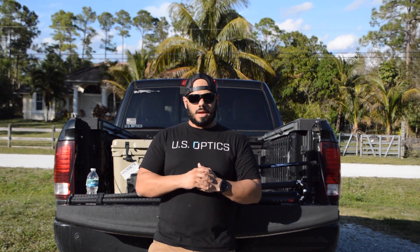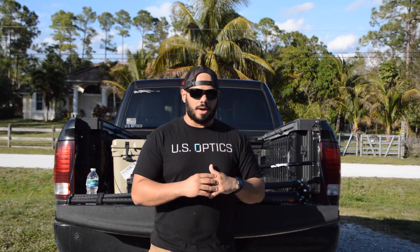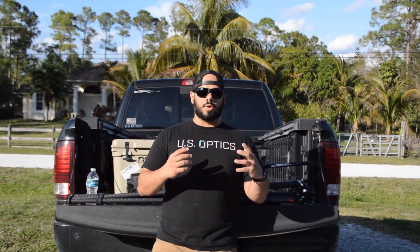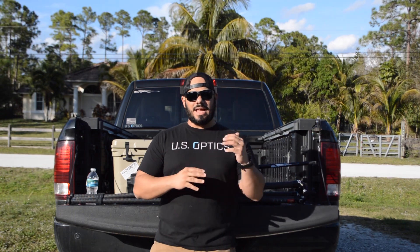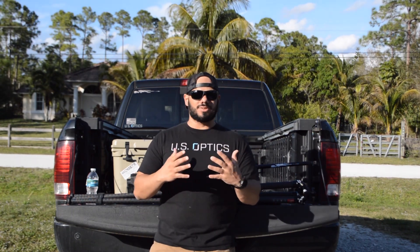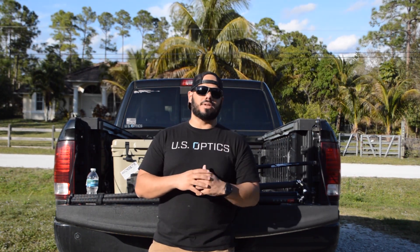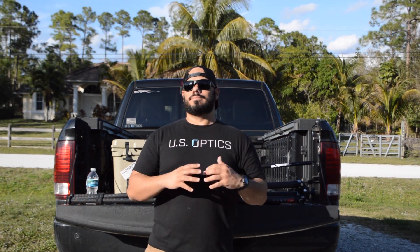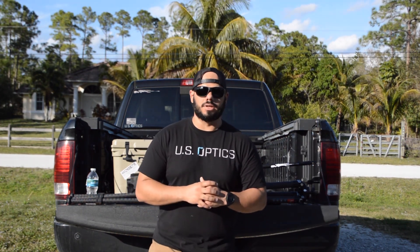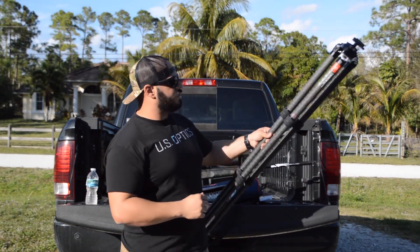One of those companies is Vortex. Vortex 100% does that, and their tripods are about close to eight hundred dollars — for me that's too much for one of these same tripods that you can get without the Vortex logo, identical, for around three hundred dollars. So in my research I came across this company called Sunway Photo.